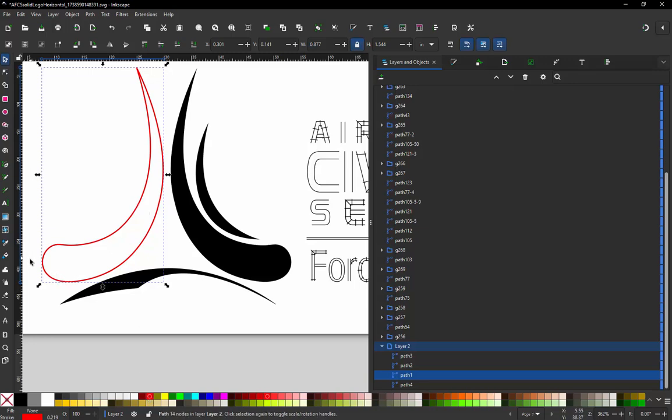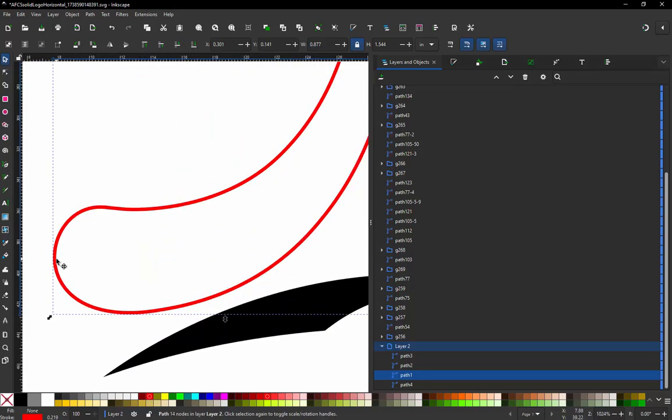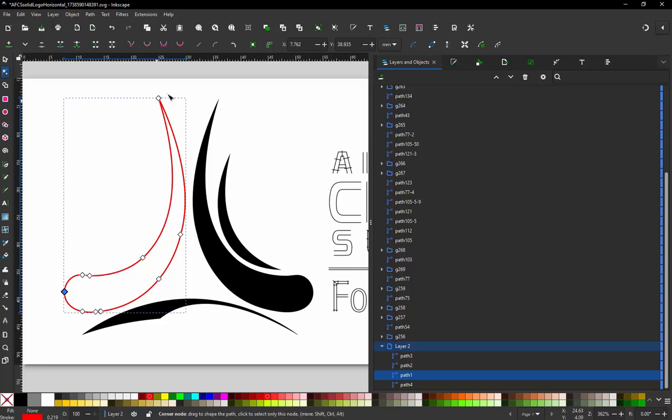And then in order to turn this into satin, we're just going to double click on our path and add a node right here just by double clicking, and then hit Shift B. That will break that node apart. And then we need to do the same thing with this node. Shift B. Okay, so we now have satin.